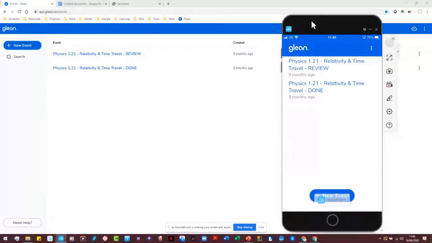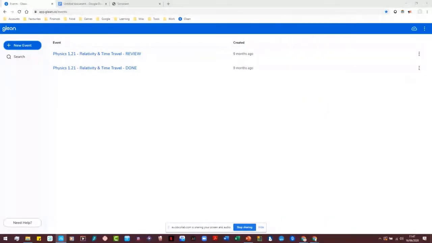Now the important thing about this is that this is one and the same account. So I'll log into my account on either of these. And when I'm using Glean and I'm online, or I go online afterwards, it syncs everything up. So it doesn't matter what I use. If I create a new mobile app, it will then appear on the web app and vice versa. So it works really, really well. There's no having to manually transfer things across from one to the other. Just for the ease of this demonstration, though, I will show you it on the web app. It's a little bit easier than showing you it on the mobile. So we'll just drag that back off the screen for a moment or two.